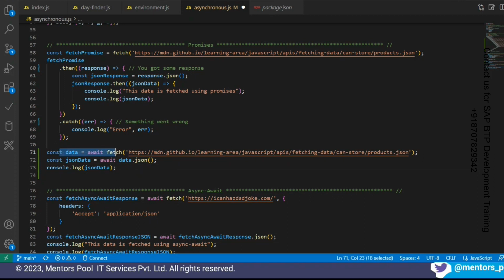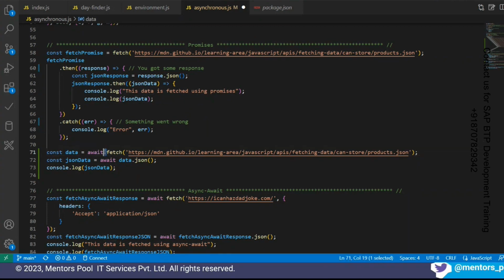You know this line will happen first, only when this line happens will the next line happen, and only when line number 72 happens will this line run. Technically speaking, async await also uses promises behind the scenes, but you as a developer are not worried about that. You simply say, I am using an asynchronous API or function which returns a promise. Whatever function returns a promise, you can put await before it, and as soon as you put await, you get the data directly.